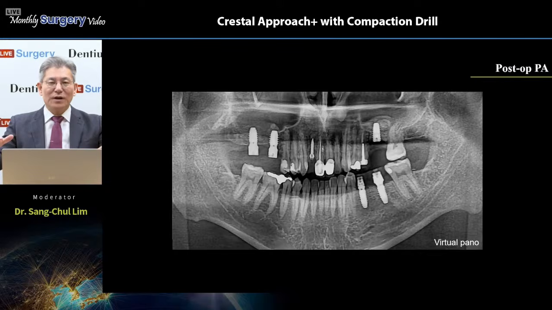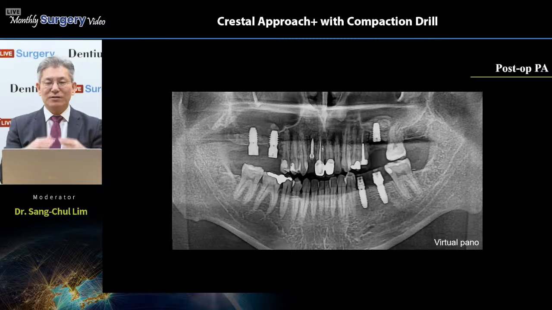widespread, wide, separate from the sinus floor, and makes a wider and bigger space to accept bone grafting material. However, in a crestal approach case, it is actually very difficult to make this big dome shape sinus elevation. How can Dr. Chung achieve this kind of situation? Right? The crestal approach plus procedure.